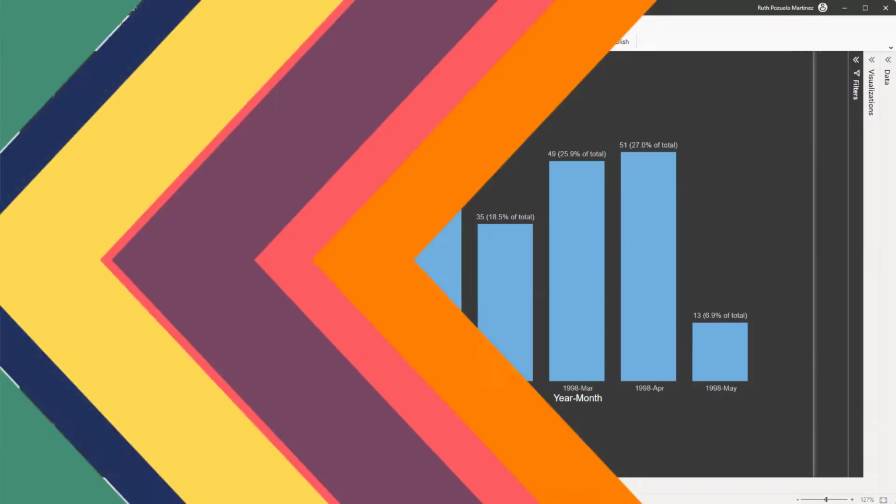Creating my own data labels has been on my top list since forever, and now it's possible for some visuals. Let me show you. So this is what we're going to do.